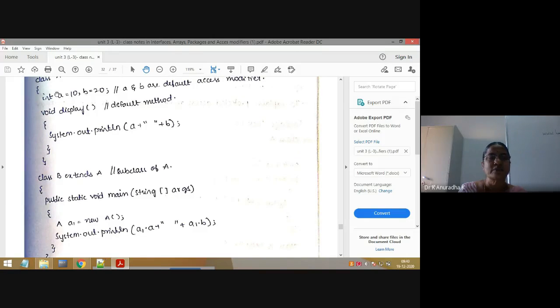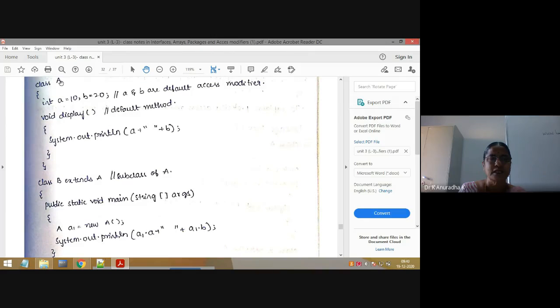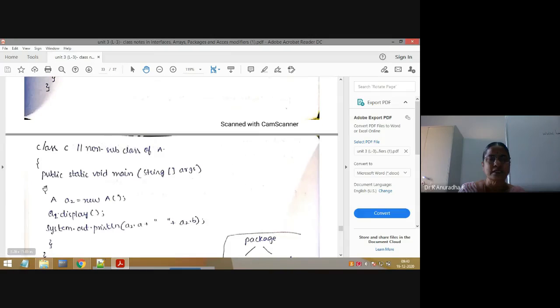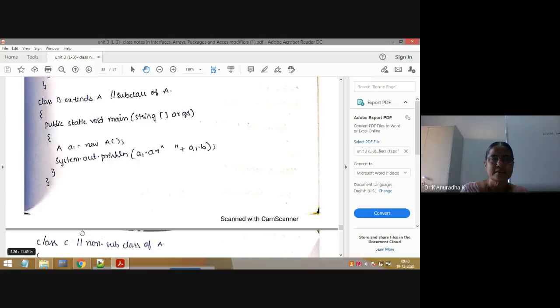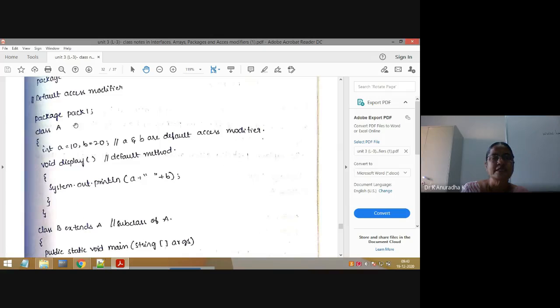So inside that, how do I access the members of this class? Default members of the class A can be accessed by both subclasses and non-subclasses of that class within the same package. Here we have taken only one package. What is my package name? My package name is pack1.